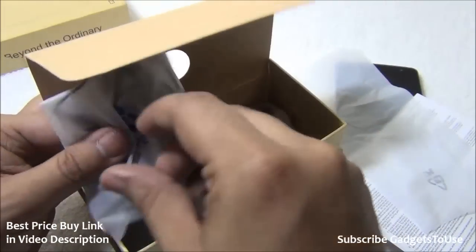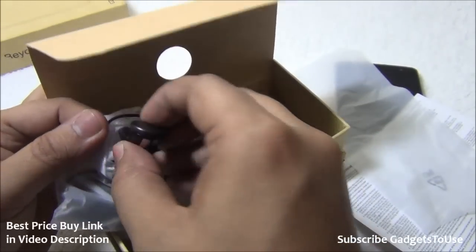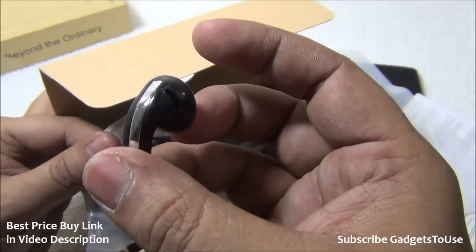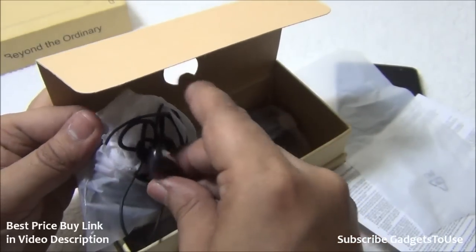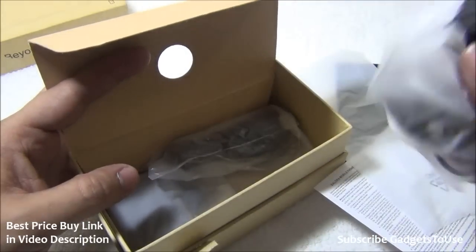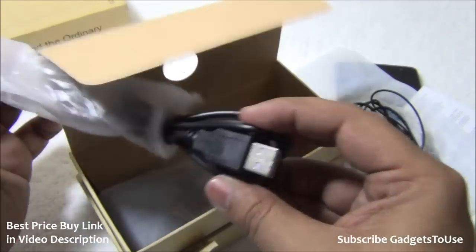Then we have more things inside the packaging, which includes these headphones, and again these are standard headphones which come within the package. Not too great in terms of the quality, the build quality is not too great, and the sound quality is also kind of average. I would rather recommend you to go and buy a third-party headphones in case you are planning to buy this phone.